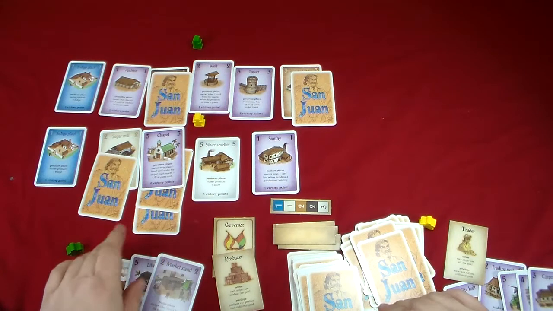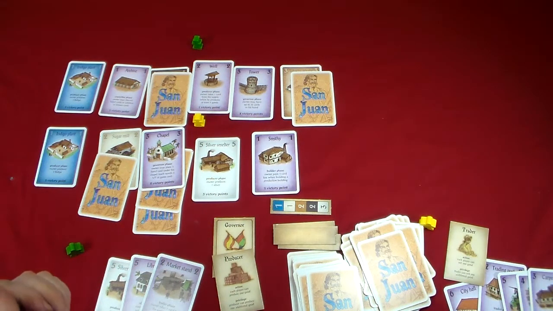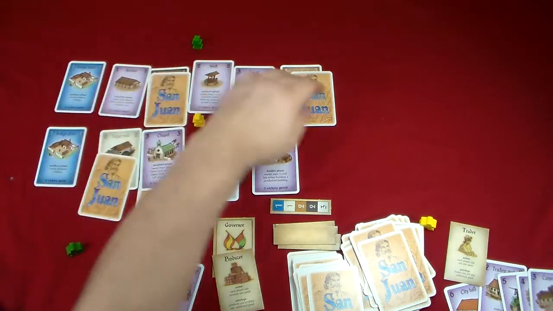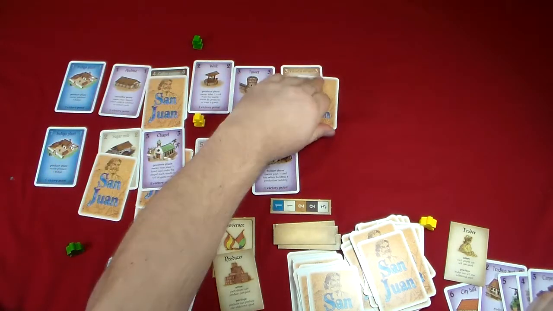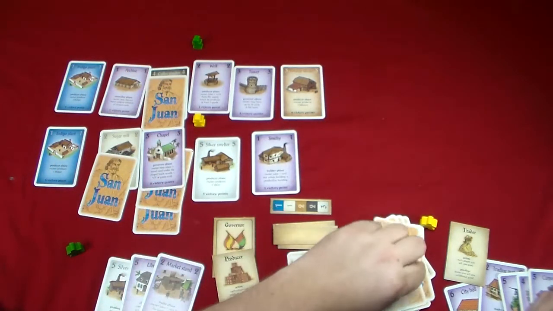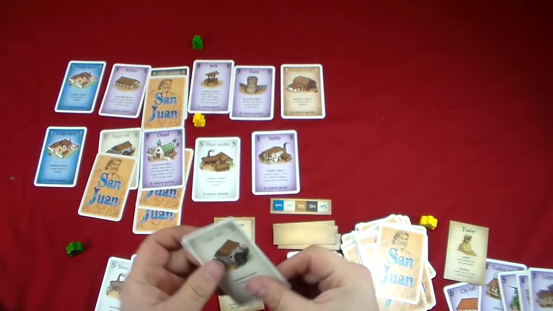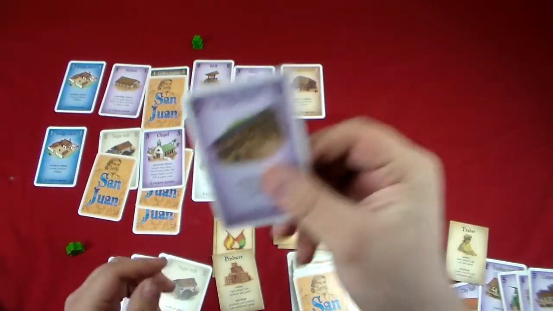And then I am going to go with, since they're both worth the same, I'm going to keep the coffee. And I'm going to sell the tobacco. And that gives me a sugar mill and aqueduct.